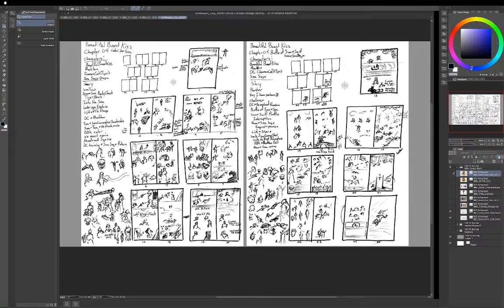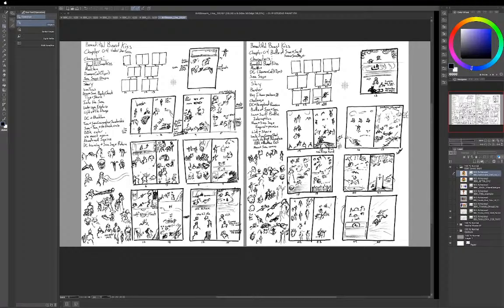Then I make little doodles, images that automatically pop into mind about what can happen. Then I make this little tiny thumb page turn, just a little idea of how the pages would turn. Odd pages are on the right hand side. The left hand side is even pages.